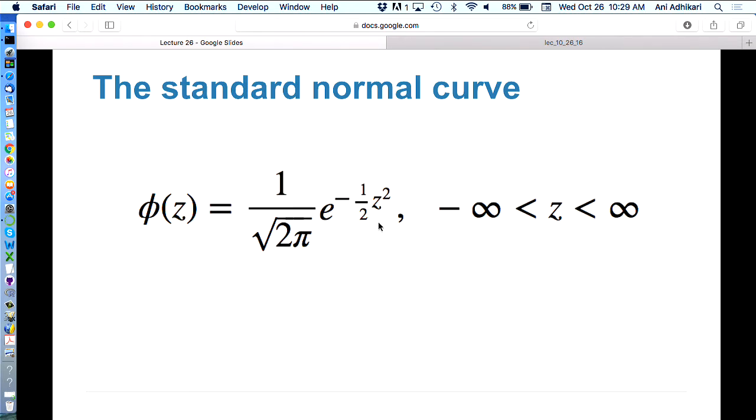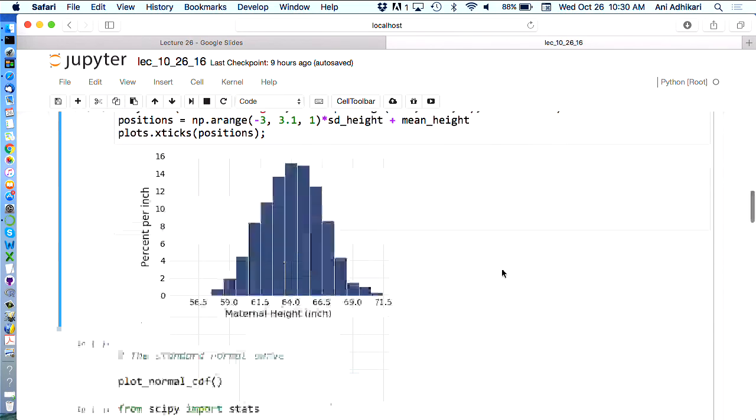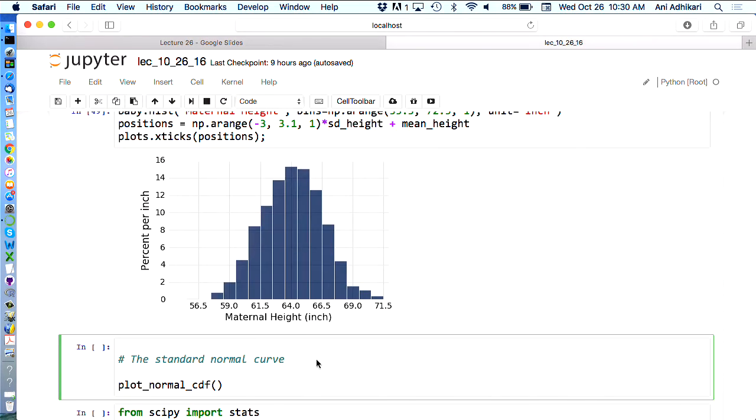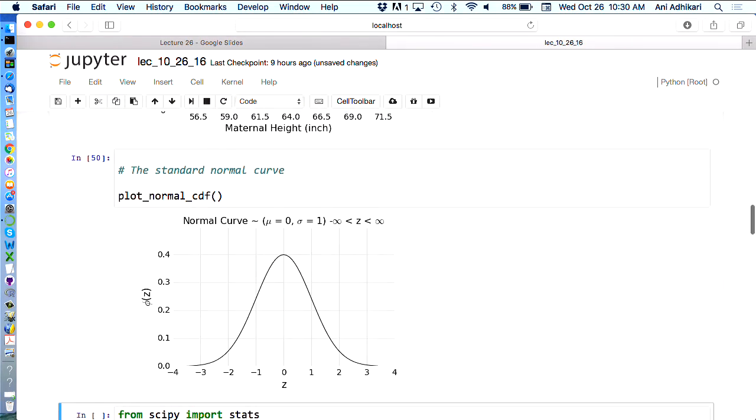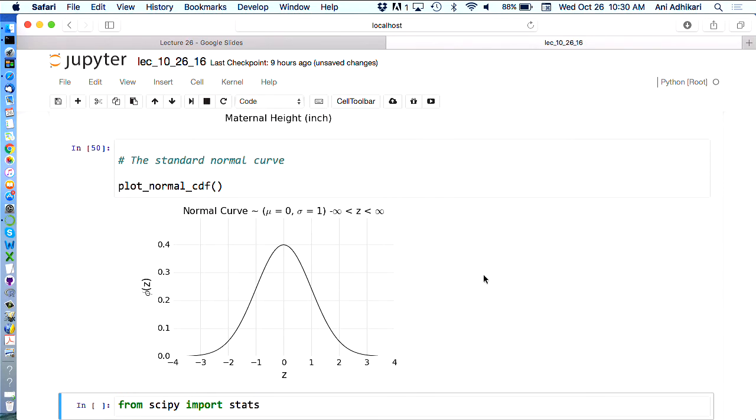Let me show you what it looks like. Ignore the plotting commands. We're not going to ask you to use those. We have to actually fix those so that they're a little bit easier to use. So there's your curve. You can see that it's centered at 0. And then it drops off on either side. You should look at the horizontal axis.